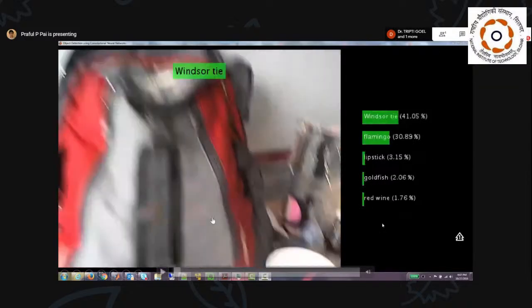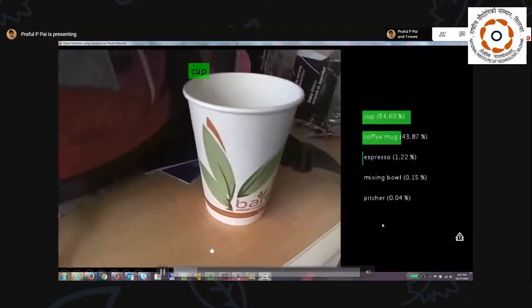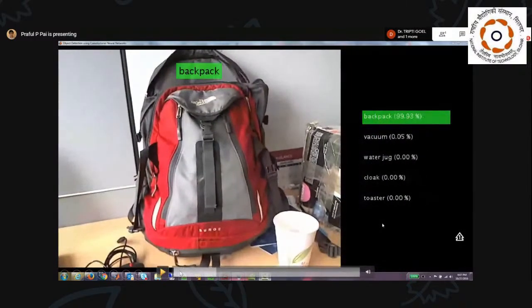If we just see the video over here, this is taking in inputs from the camera, and if I just hold it here, I'll just pause the video. You can see there are multiple objects present in the image. However, the image is particularly focused around the backpack, and so the neural network outputs 5 different words over here, and you can see a number across this.